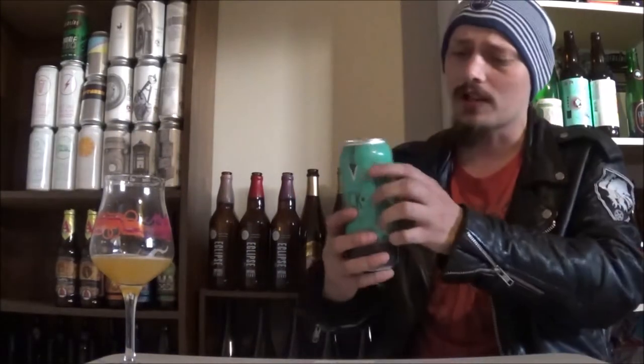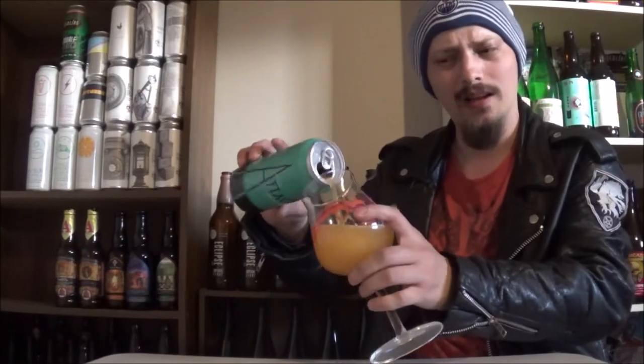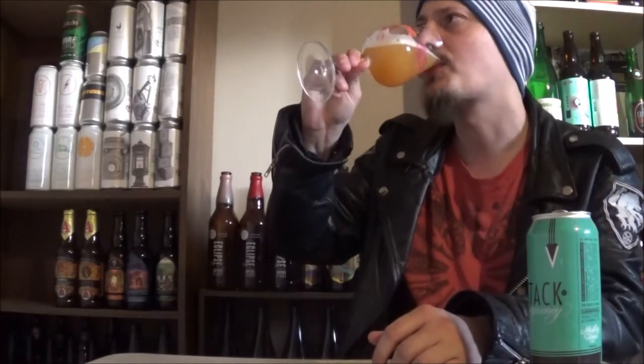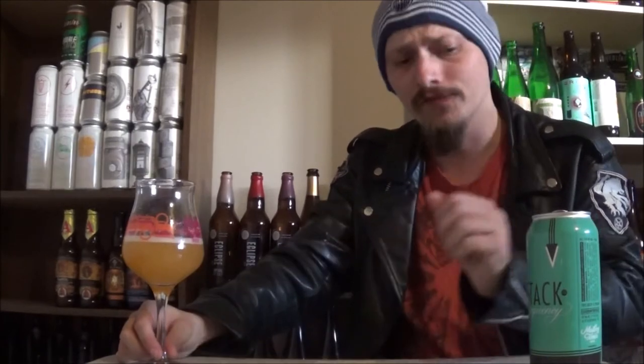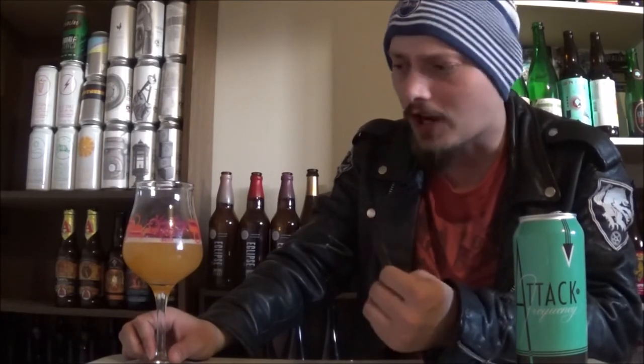As a rating on Attack Frequency by Modern Times — awesome beer, once again from them. I'd give this one a 95. Very, very good stuff. Definitely worth picking up, definitely worth trading for. Right now it's drinking really well at five weeks. I don't know how it tasted fresh, but it's drinking really well right now. Super juicy, still got some of that hoppy pininess.